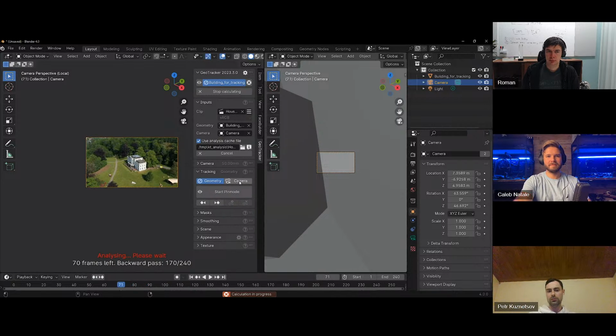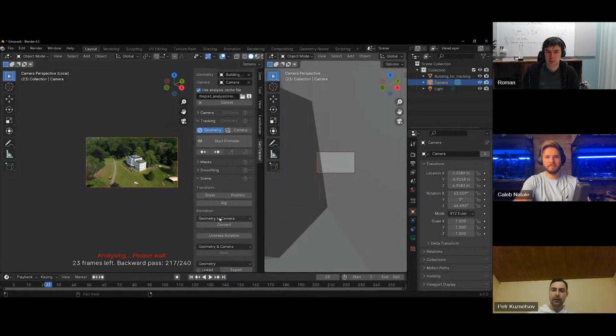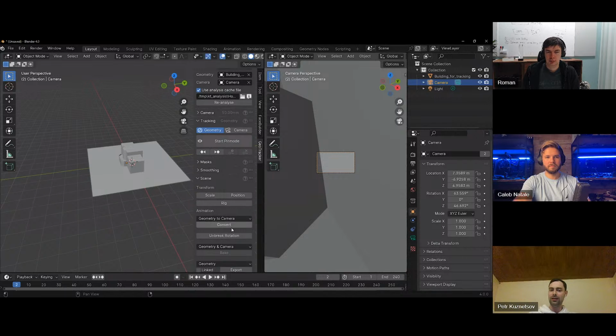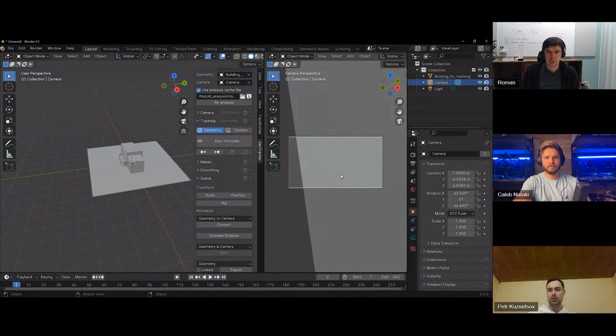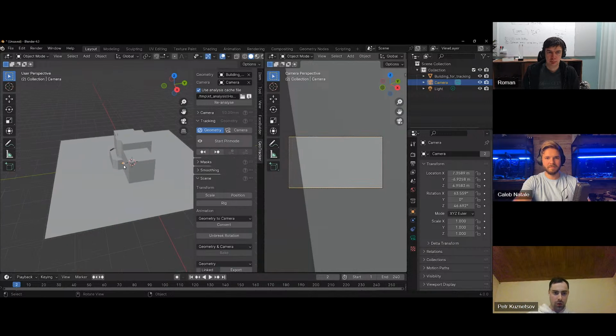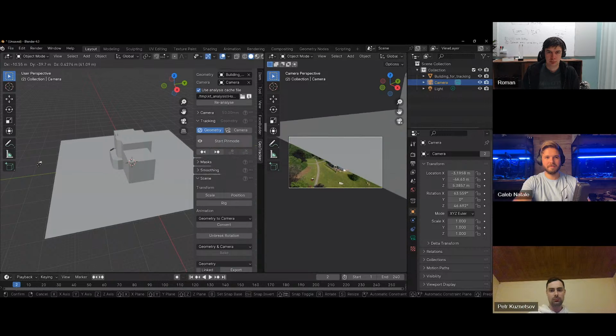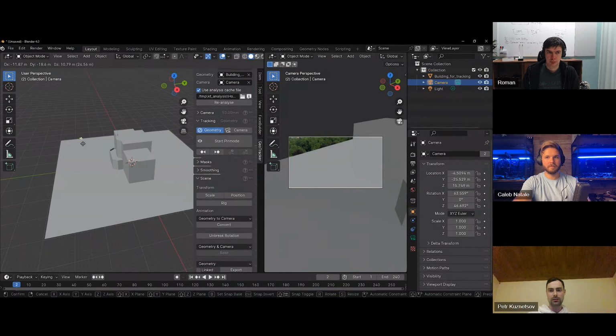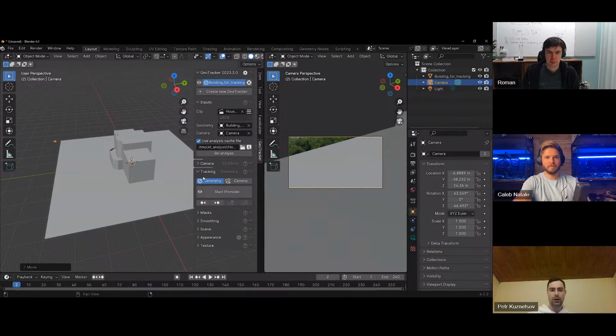After that, I will click here. But going further here in a scene, you can convert that animation. If you, for example, track geometry instead of the camera, you can convert it, and the geometry will stay still in the frame where you press convert, and the camera will fly around. But they will have the same motion between each other. So I want to move the camera somewhere else just to easily match it. And let's press here, camera.